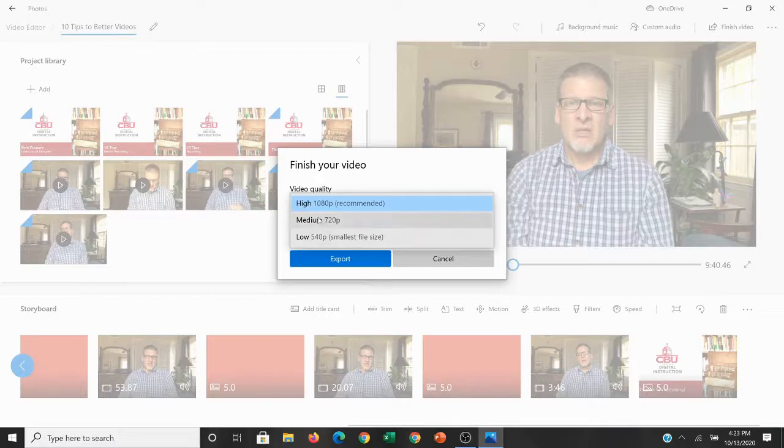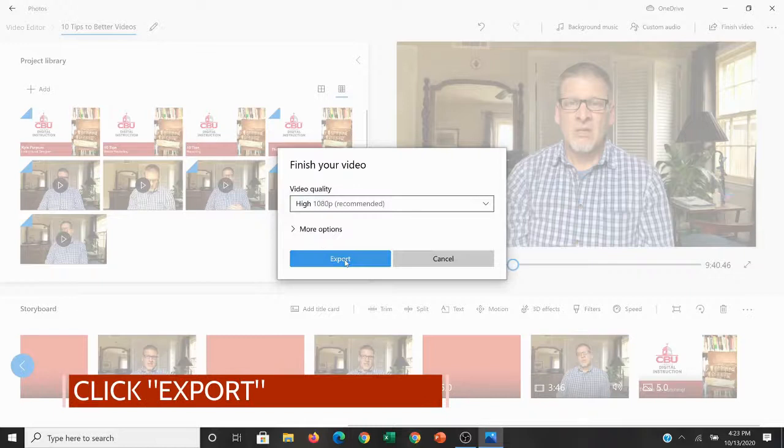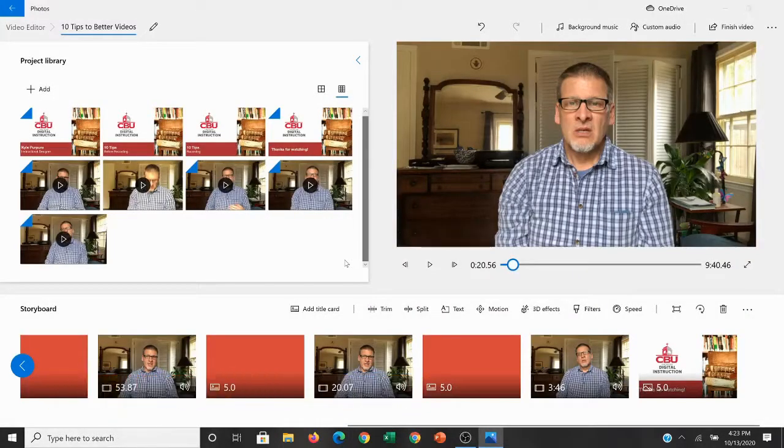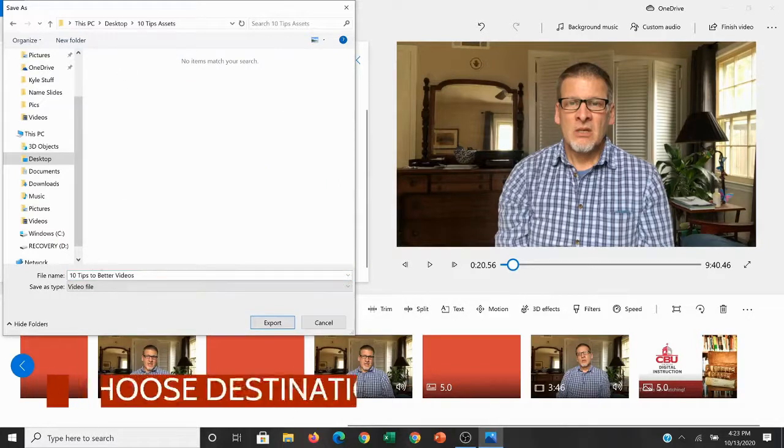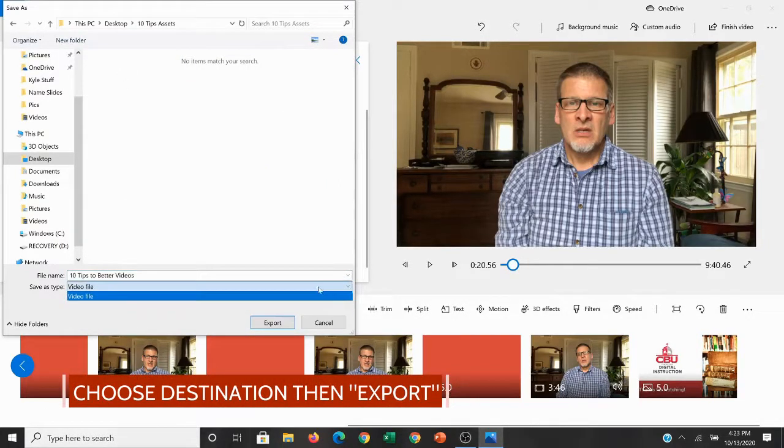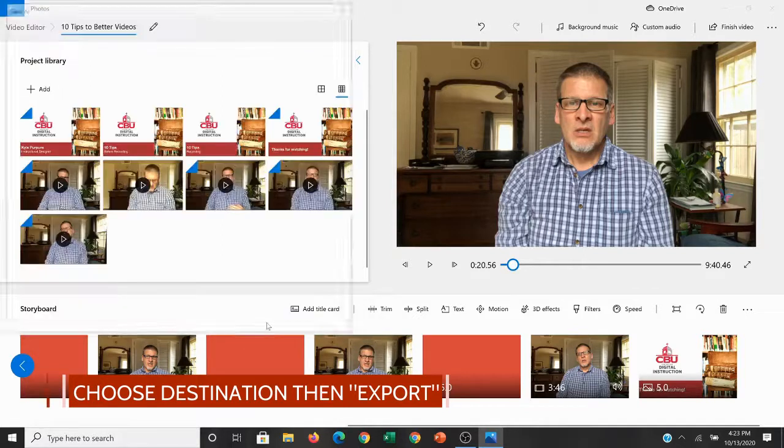In fact, I might even opt for medium, but I think I'm going to go with the 1080p. So we're going to hit export. And then I'm asked where I want to save it. I'll go ahead and put it in my assets here. We're going to save it as a video file and hit export.